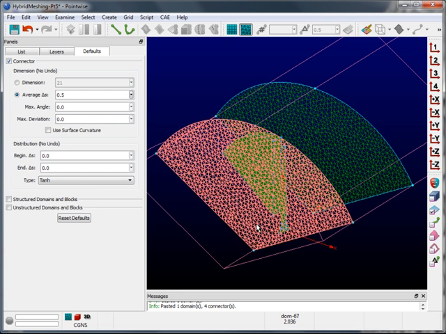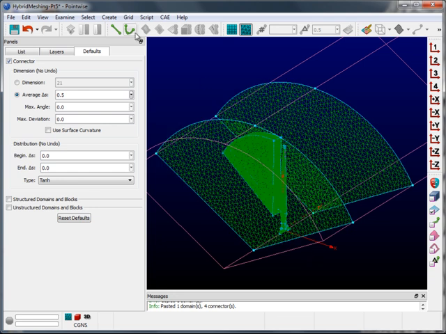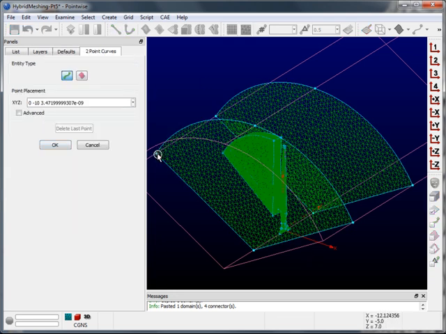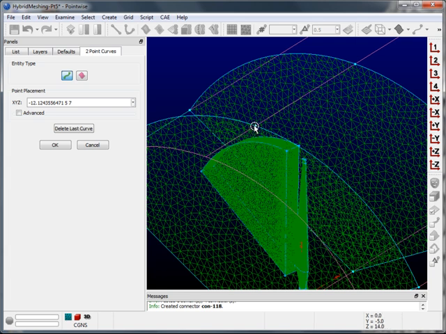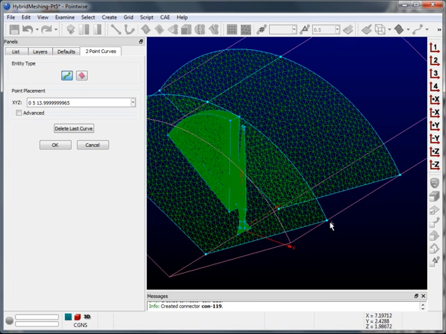I'm going to create an unstructured block in that region. So I'm going to create some connectors joining these domains. They're at the top here. Okay.